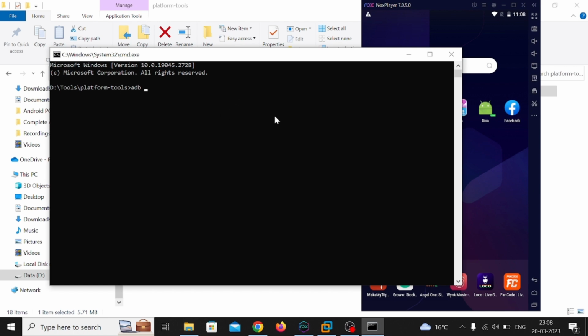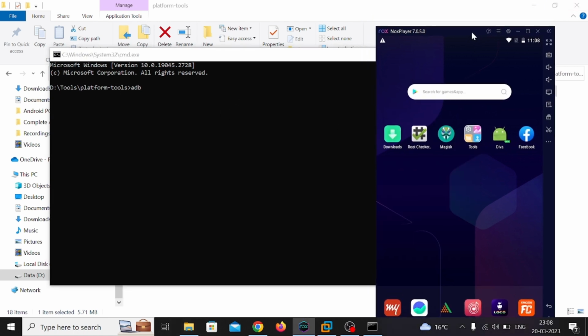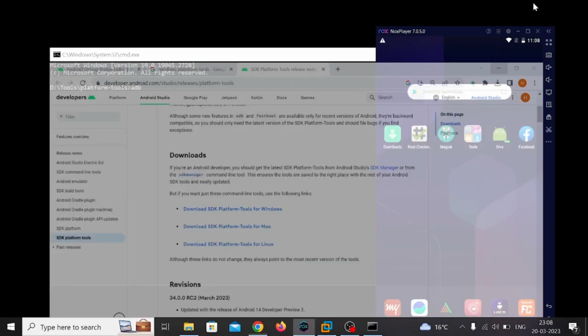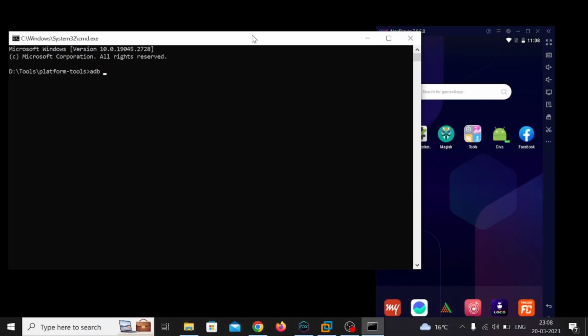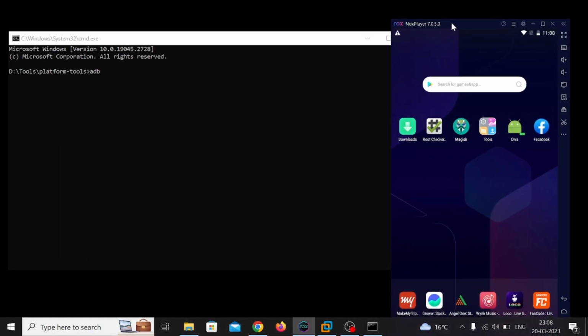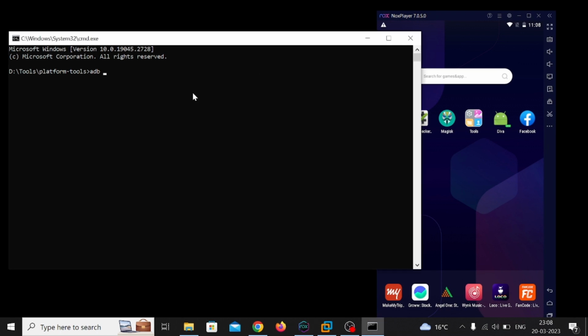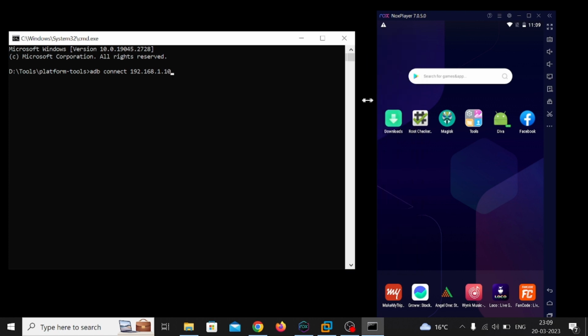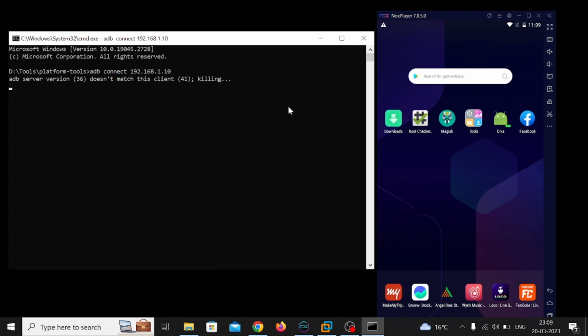Now let's connect: adb connect with the IP address 192.168.1.10. This is the emulator IP address. Hit enter. Now you can see it's connected.